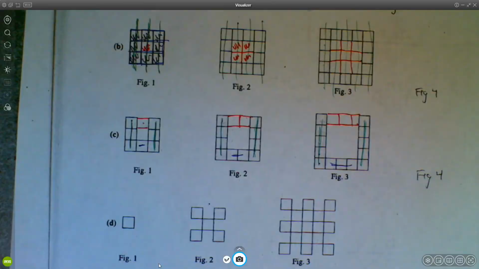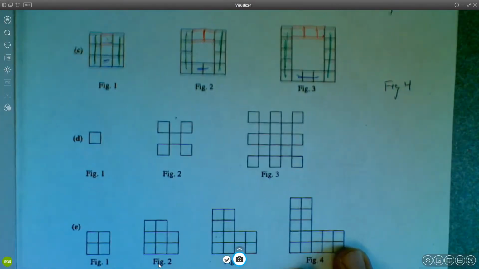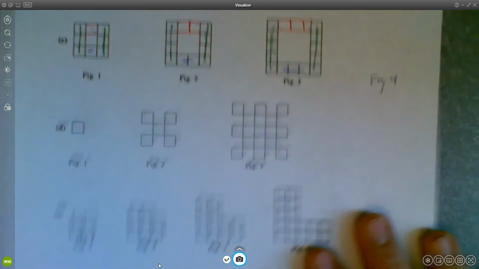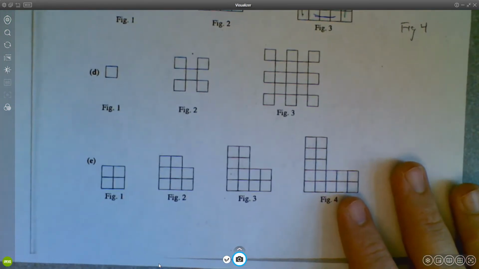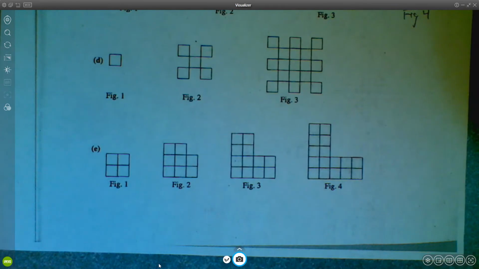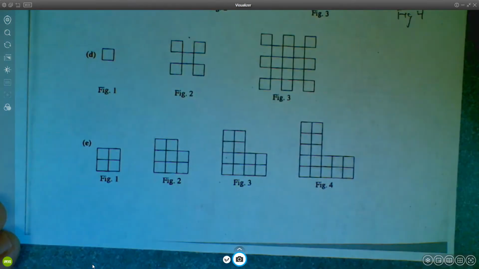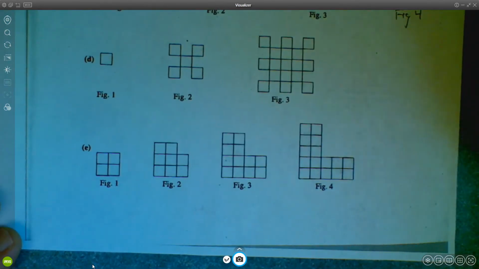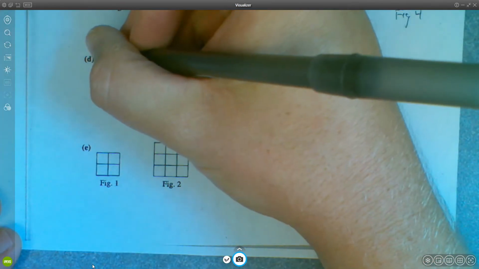Okay, so I want to finish our discussion today by looking at Investigation 18 Part D, and this is one that you were not assigned to do in the homework, but I want to talk about this one because you may start to get the impression, based on your work on parts A, B, and C, that the formulas you come up with for figure n are always going to be linear, or in other words, that when you graph this sort of growth pattern, you're always going to get a straight line, and that's not necessarily true. And part D shows this very well.